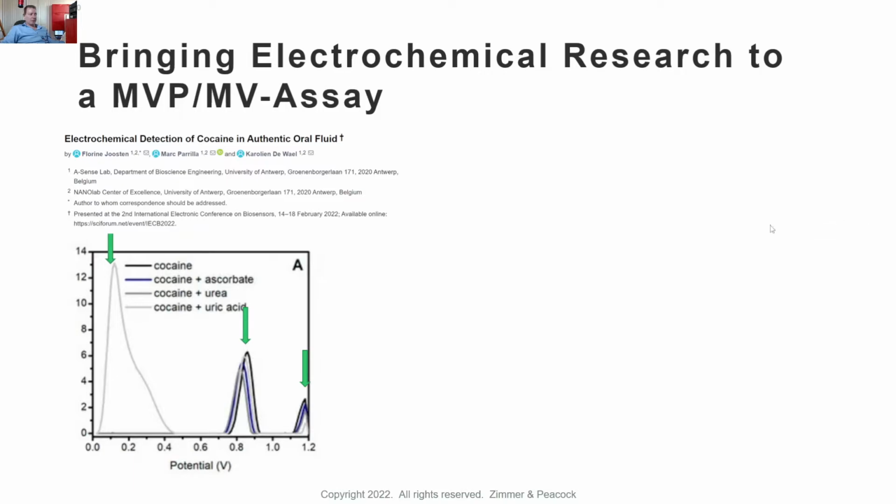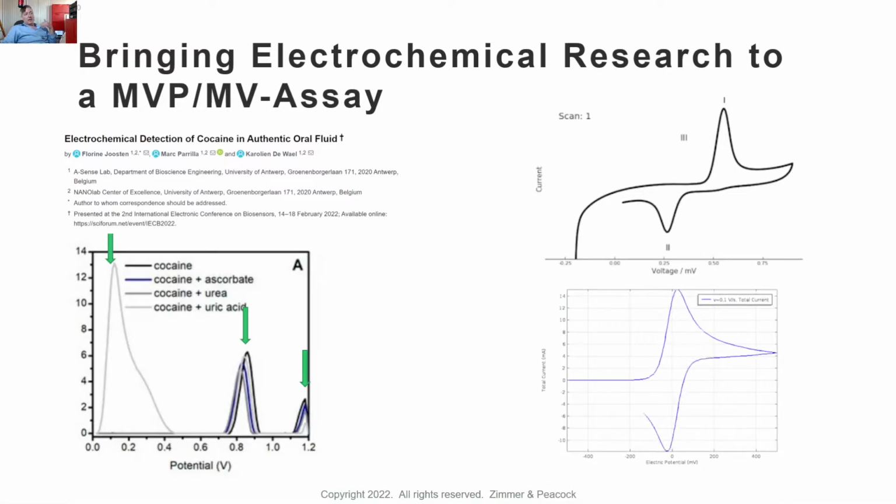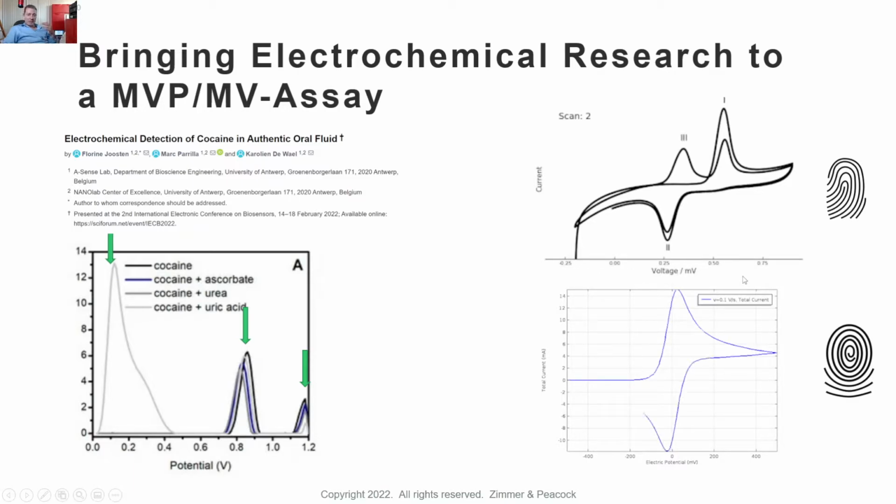Now, I noticed that one of the primary authors of this paper also has the same philosophy as we have at ZP, that as interesting as voltammetry is, it's really a fingerprint. So here I have the voltammetry of an organic molecule, and also the voltammetry of an organometallic molecule. And basically what we're saying, and I think we're also in agreement with the author of this paper, is these are real fingerprints. They're fingerprints for these particular molecules. And so cocaine also has a fingerprint.